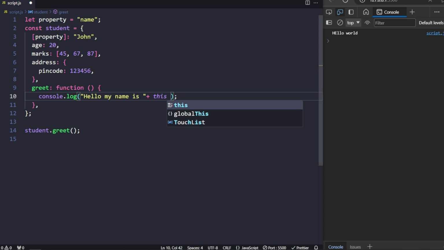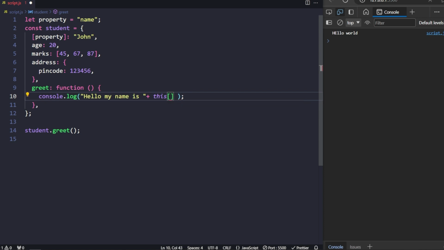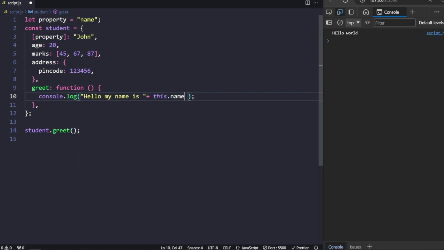This is a keyword that refers to the current object, and then we'll use the dot operator, and name. Name is a variable, so we'll write this dot name. Okay, so now if I run this program, we got hello, my name is John as an output.